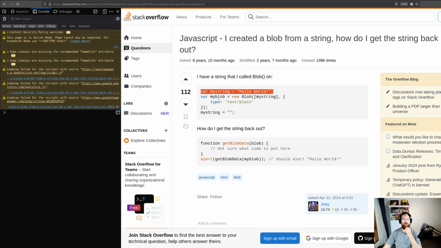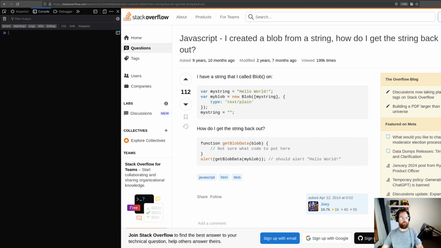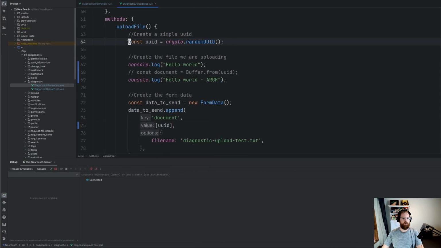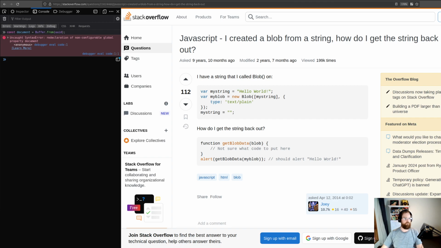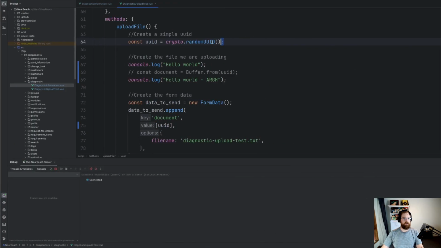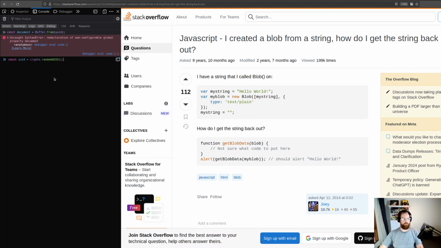My string is hello world, my blob equals new Blob, string, type text/plain. All right, let's try this out. So we'll grab the UUID once again. Copy, paste, it's annoying.